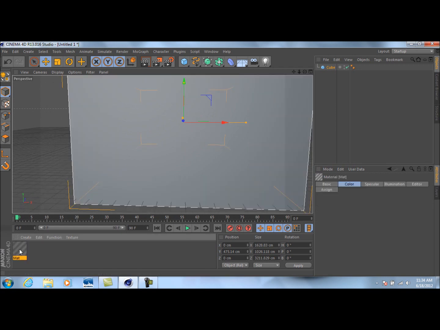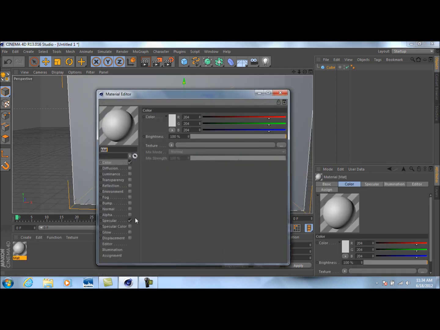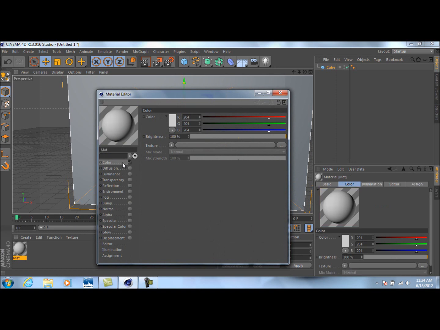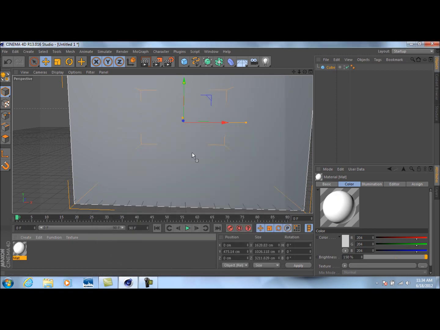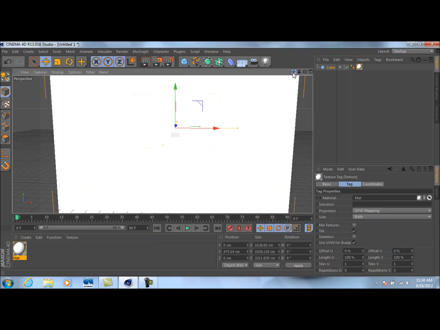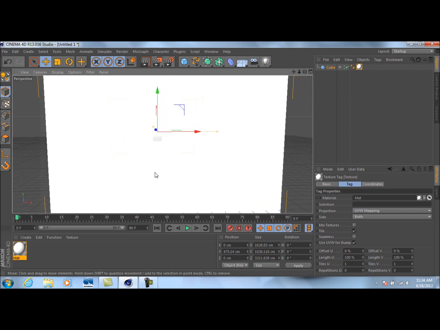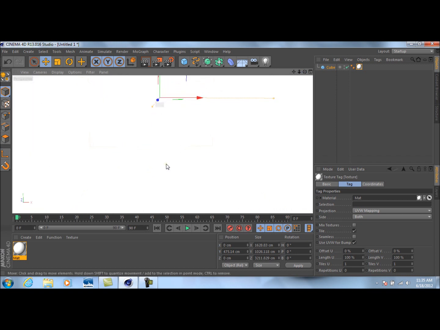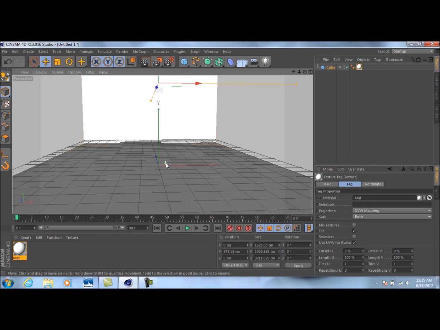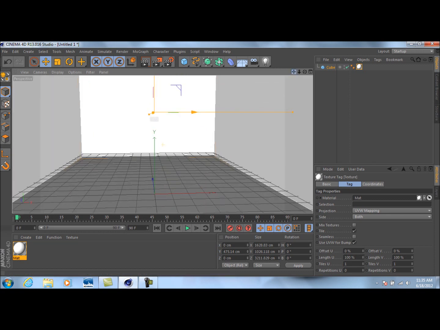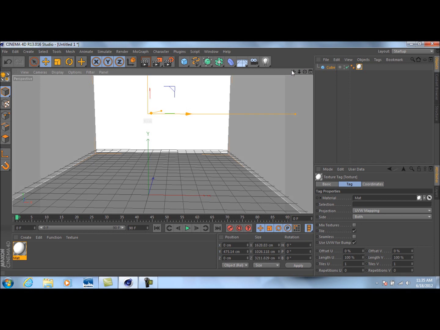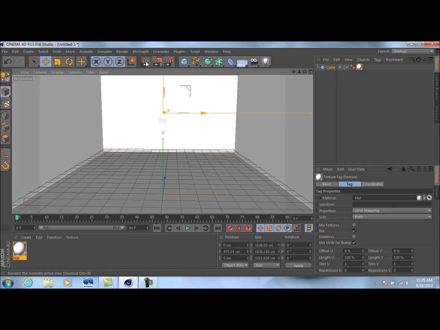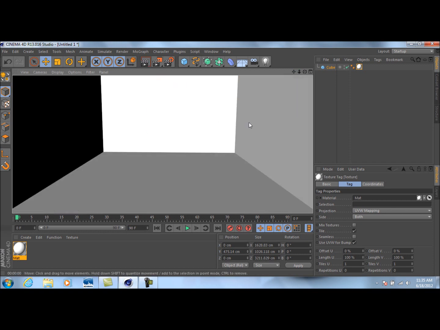Now we're going to come down here, create a material. We're going to check off specular and change the color to 150%, just like that. Now drag this onto your cube. Okay, now just zoom into the cube till you see a grid. So just keep zooming till you see that right there. That's all I did. And now once we have that, if we go ahead and render preview this, that looks like crap.